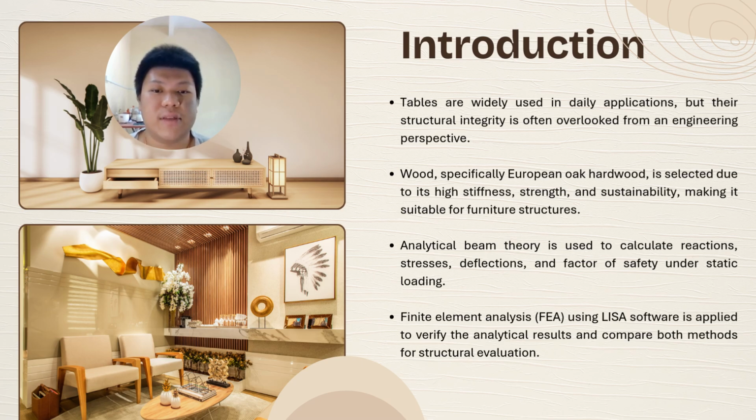So next we do some brief introductions. Tables are widely used in our daily application, but their structural integrity is often overlooked from an engineering perspective. At first, the wood is European oak hardwood, selected due to its high stiffness, strength, and sustainability, making it more suitable for furniture structures. The second is analytic beam theory, used to calculate the reactions, stresses, deflections, and factors of safety under the static loading.